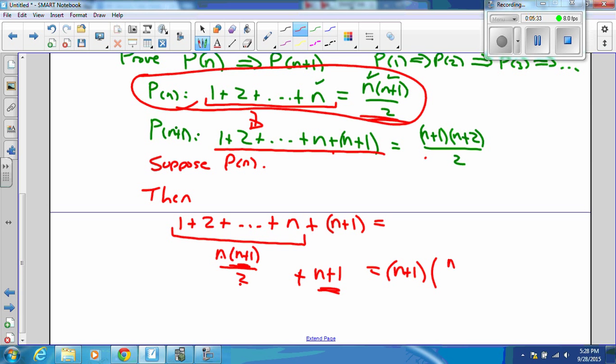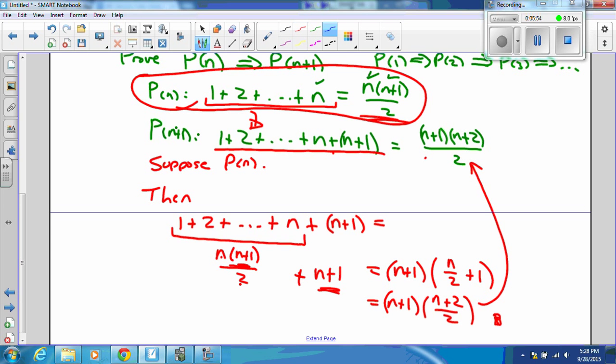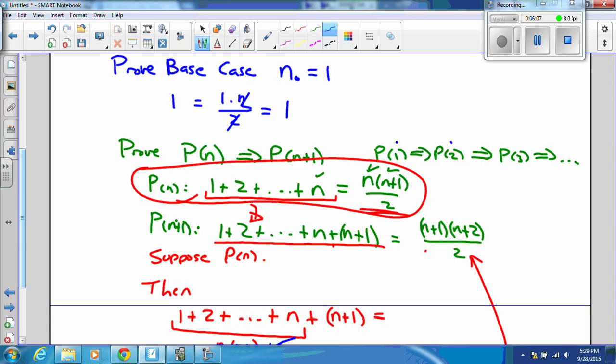So we'll factor that out, leaving me with n over 2 in the first term and 1 in the second term. And I get a common denominator. And would you look at that? Just look at it. It's exactly what we needed to prove right here. In other words, if you allow me to assume P of n, then I can prove to you that P of n plus 1 is true as well. And that gets me from P of 1 to P of 2, because P of 1 is already true. And then that gets me from P of 2 to P of 3, and so on.